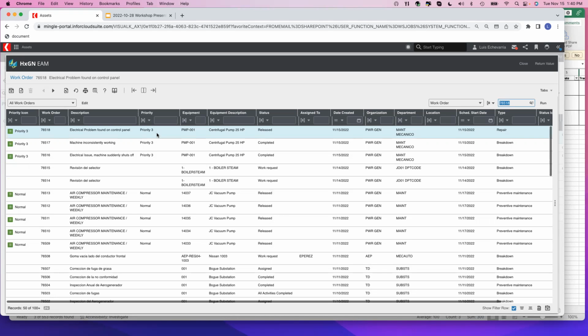But again, the main thing is to help you stay on top of that data, stay on top of those problems so that you can adjust your PM strategy. You can create your PMs. You know exactly what you need to capture on those PMs in order to review and make sure that that equipment is currently operating, it's available to operate, and it's producing what it needs to be producing at that point.